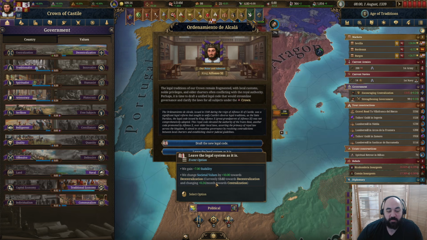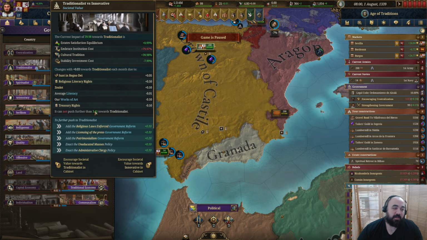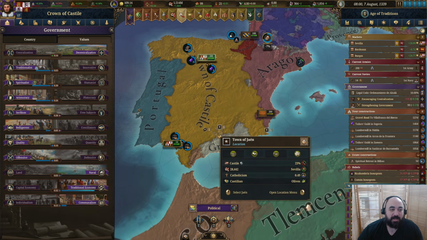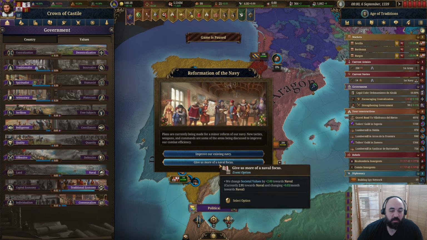It's kind of a trade-off, but I think we're just going to go with this, even though we don't like the new policy as much. It's just so cheap and a quicker way to get towards centralization here. That way we will be doing a little bit better, and also it's nice to have the law unlocked, even if we want to maybe swap it later. I think we do get a unique Castilian legal code even later that is going to be better than that anyways, so it's not really going to be too big a deal.